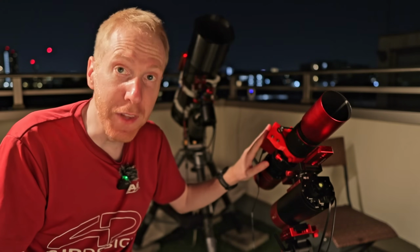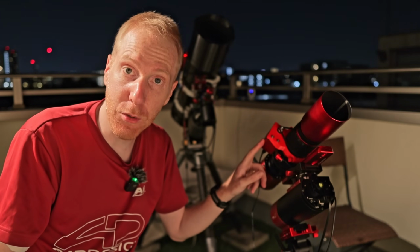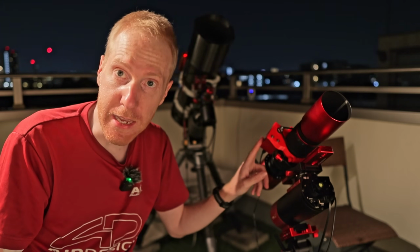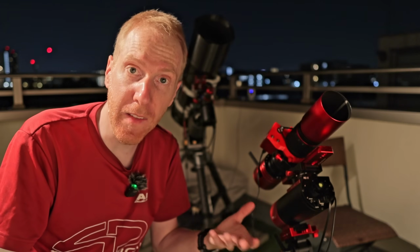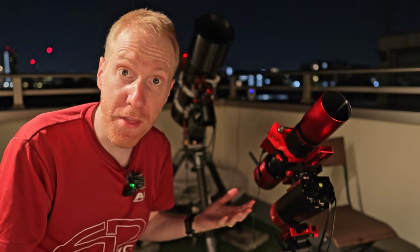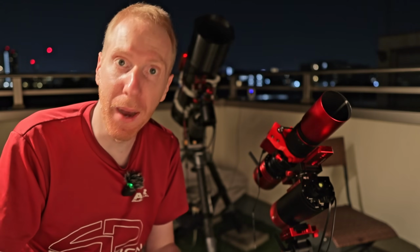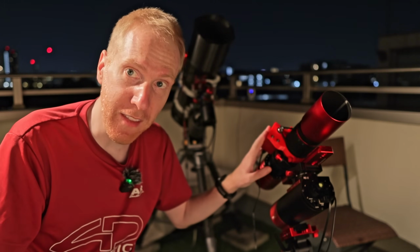And then I also have an electronic focuser here that is connected to my Red Cat telescope. The electronic focuser has to be the EAF because only the ZWO EAF can work with the ASI Air or the 2600MC Air. So if you wanted to save some money by buying something like the Gemini EAF, that's not going to work. You have to get the ZWO version.